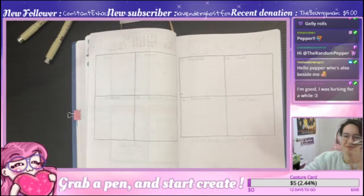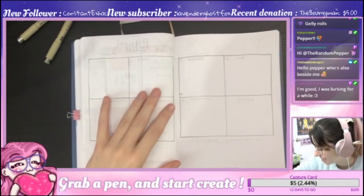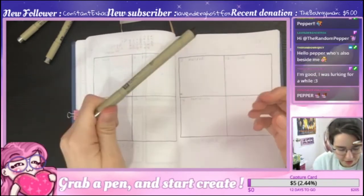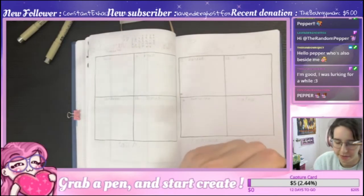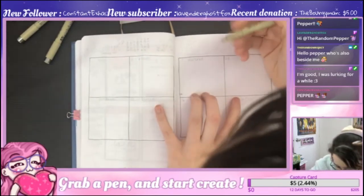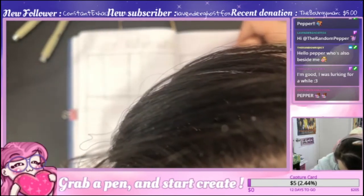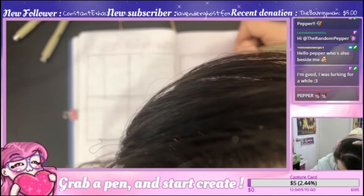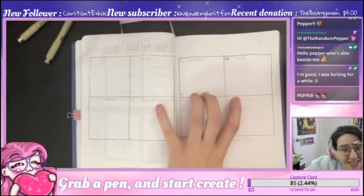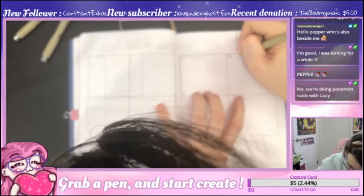Oh, are you working on your bullet journal spread as well? Oh, I have another one. 1 point pen. Maybe this one is working better. Let me try. Whoa. Oh, yes. Yes! Got it, guys! Anyway. Alright.